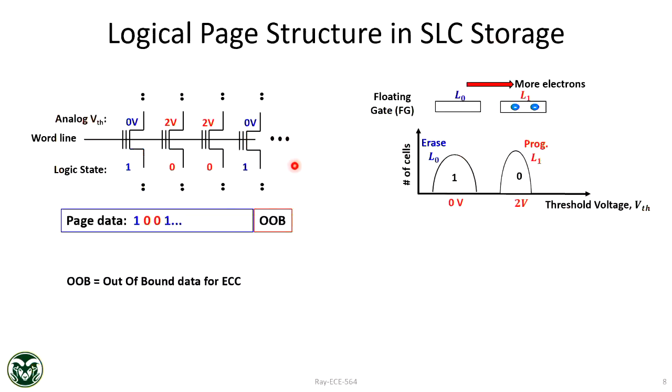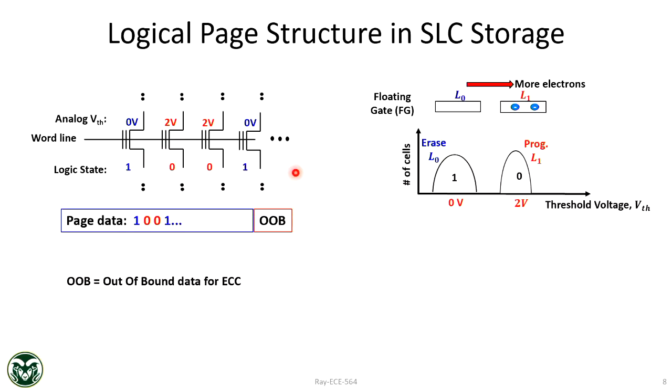SLC means single level cell. Suppose your programming VT is 2 volt, your erase voltage is 0 volt. Then if you want to store 1001, this first cell will not be programmed, it will be at erase state, so its threshold voltage will be 0. The second cell, the red one, I want to program because I want to store 0 here. So we will increase this threshold voltage by injecting electrons into this second cell and third cell, not the other two. So that's how I will program the array.